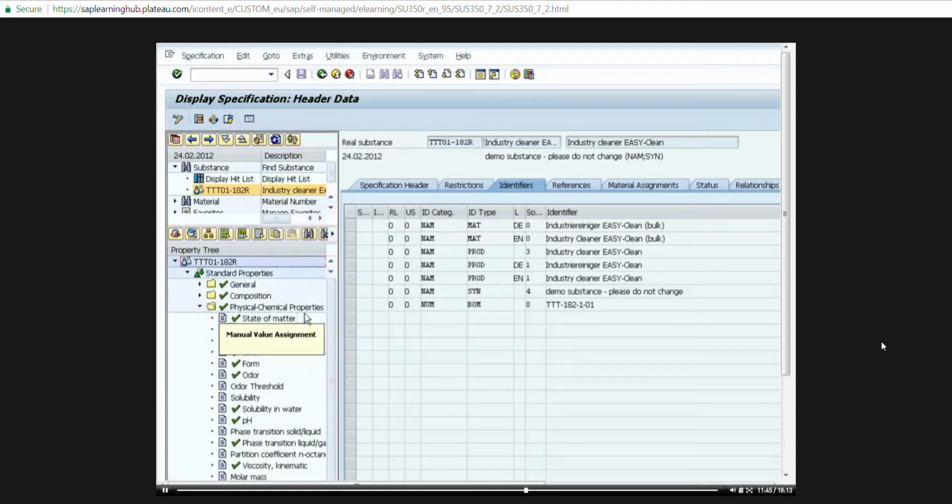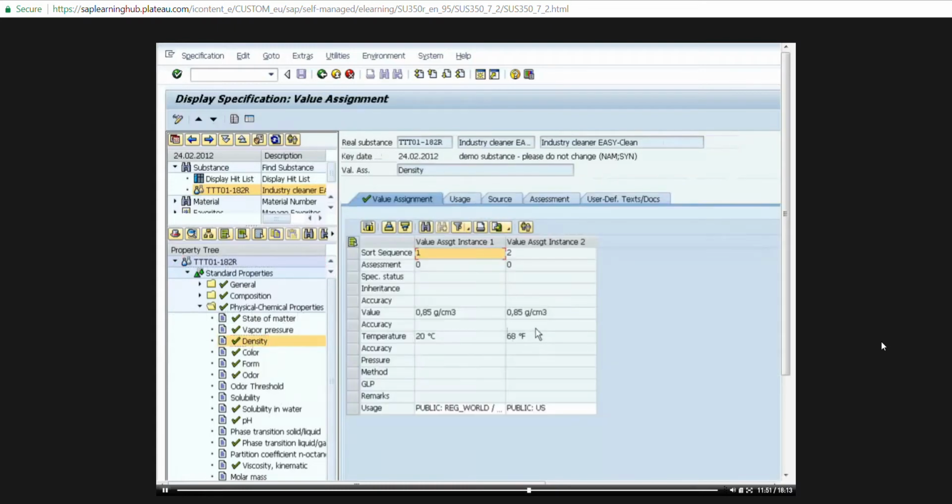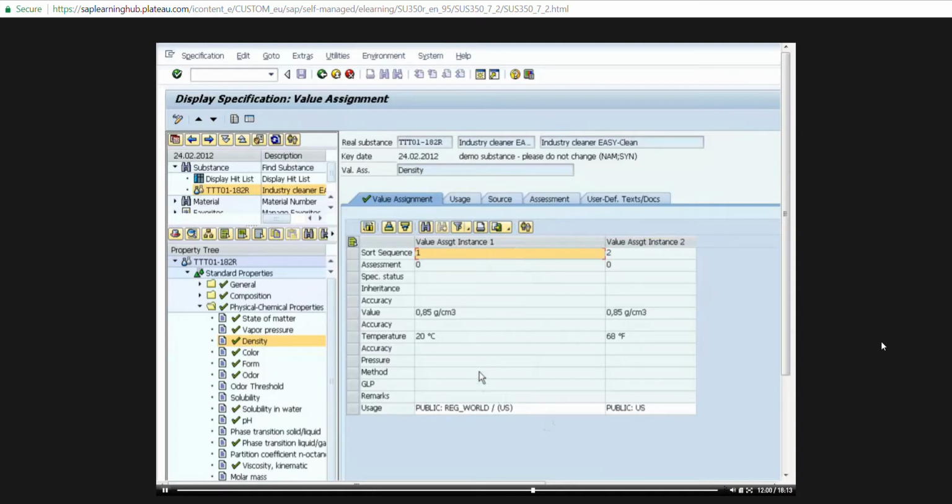And under physical chemical properties, we will take a look at the density data. The data being retrieved belongs to the first value assignment.